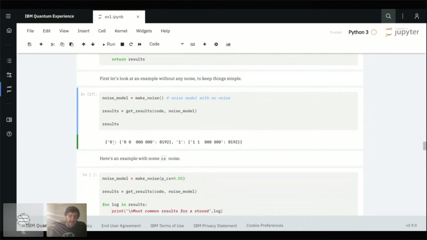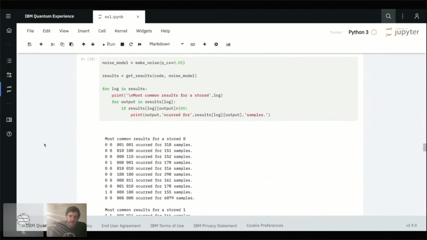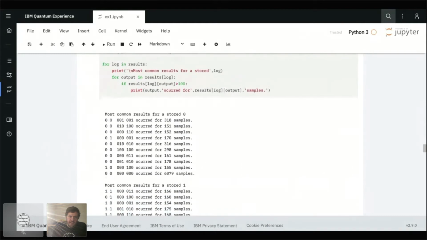So for these cases where there is no noise, all of these parity measurements come out as everything's good because there's no noise to make it bad, in both the case of encoding a 0 and encoding a 1. And these ones that reflect the logical readout are 0s when we're encoding a 0 and 1s when we're encoding a 1. But if we were to put some noise in there, we would find that things change a bit.